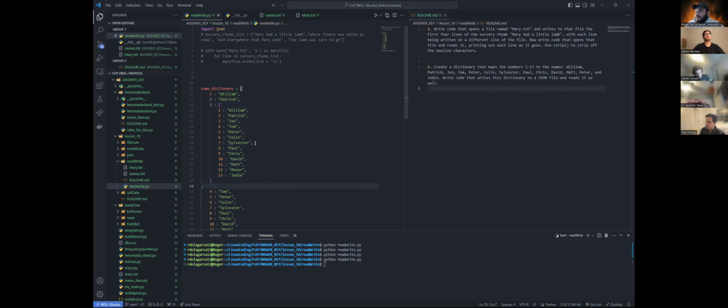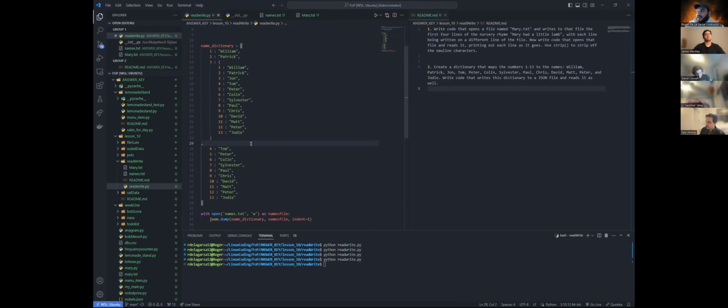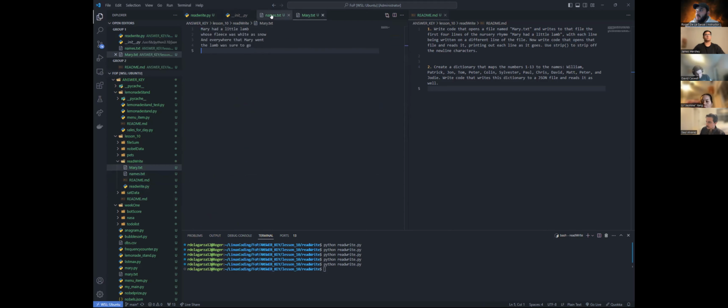Okay. Let's say instead of number 3 having a name as a value, we assign it another dictionary. It's pretty much a dictionary inside a dictionary, right? How would that look? Let's run that names.txt. It's in here, but what if we want to format it, make it a little bit prettier? We can try and do that.